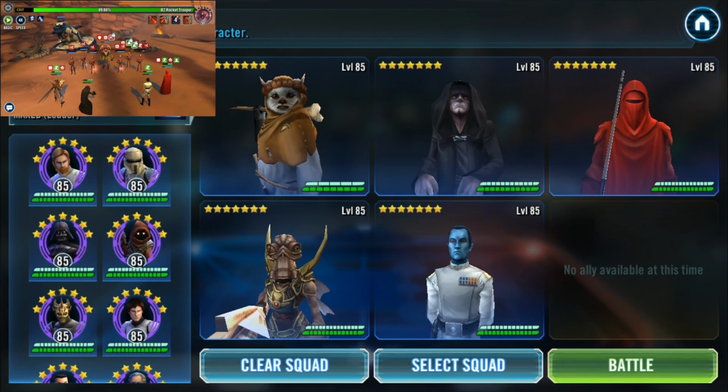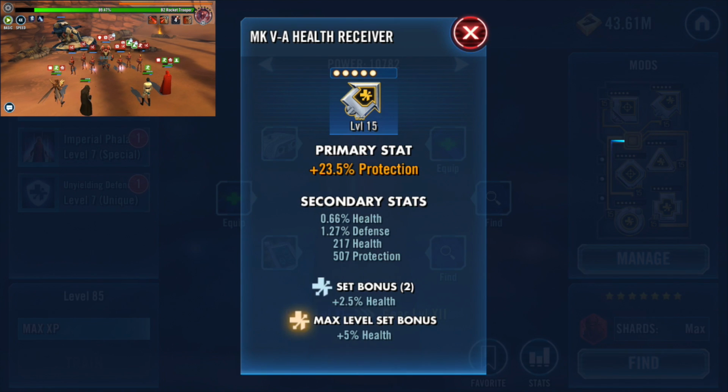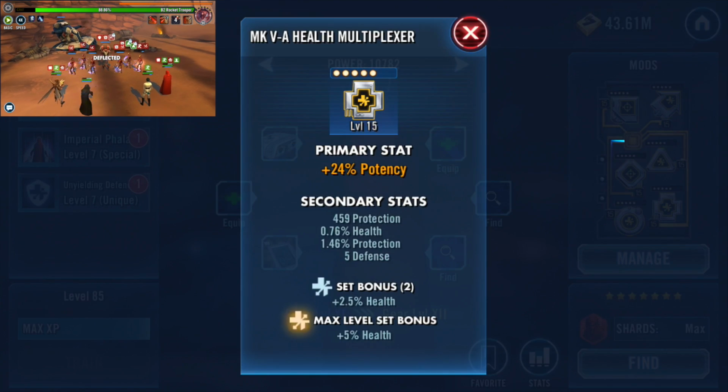Same thing with Royal Guard. So typically before, you were running health or protection arrows, health or protection triangles, but now going forwards, you don't need a health or protection primary cross. You can run potency, and that's because it's very important that you stun that droid with the green triangle on top of his head, and you don't need that extra health or protection anymore because your team can make it to the enrage.